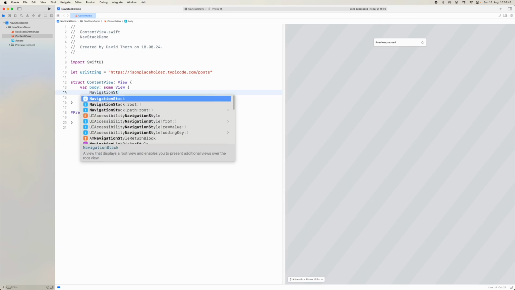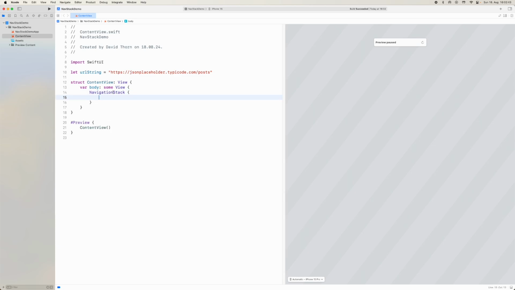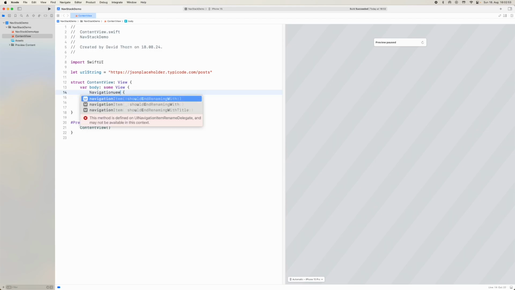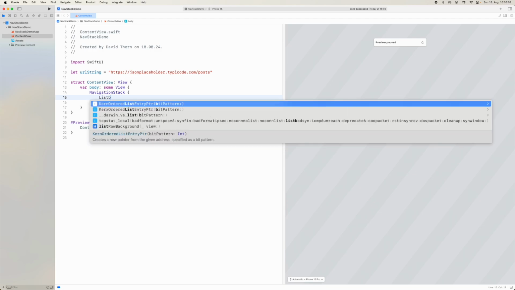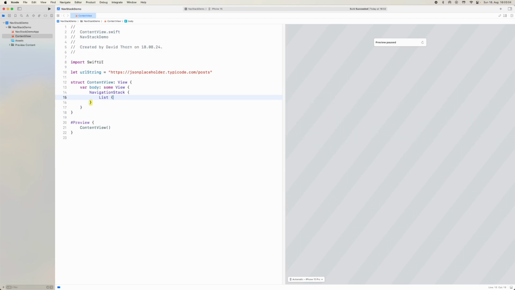What we're talking about here is a navigation stack. Now, if you've done UIKit or you've been using SwiftUI for a little while, then the navigation stack is the upgrade to the NavigationView. And if you did UIKit, then you had the navigation controller and so on. Demonstration is always the best way rather than explanation.